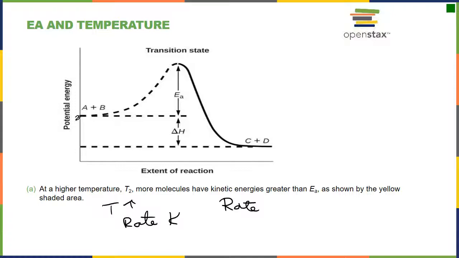So if we start out at an original temperature, some sort of T1, and we go up to some temperature T2, we're going to find that the number of molecules that have enough energy to go over this barrier is going to increase. Therefore, the rate is also going to increase. So here, as the temperature goes up, the rate is also going to go up. Now, we've got an equation that predicts this for us.